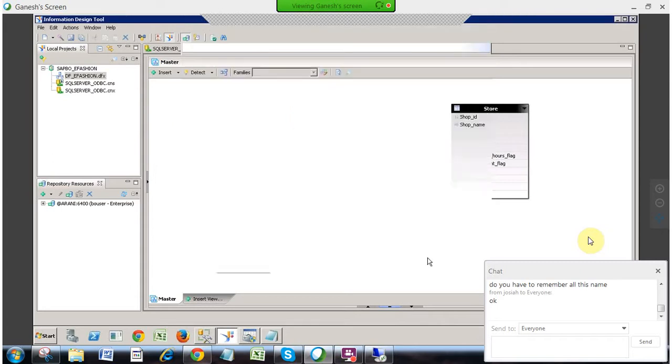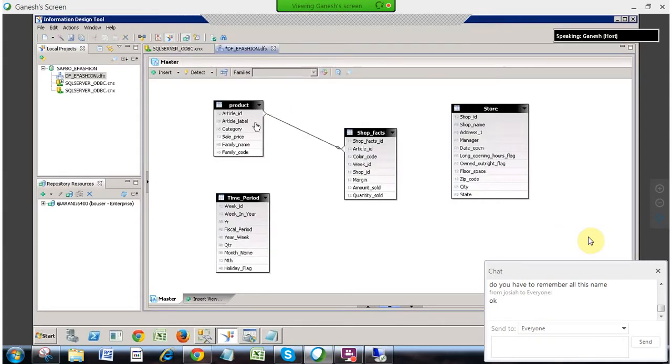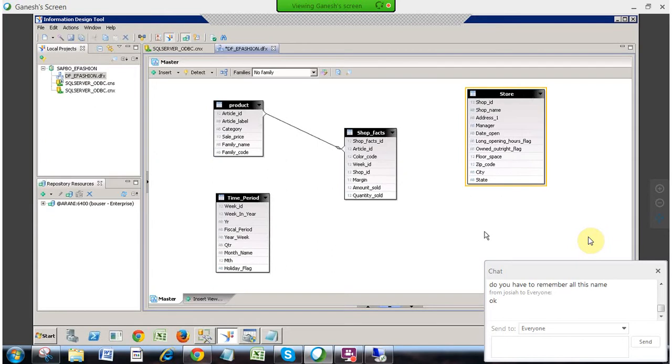Only in scenarios where you have loaded very few table records, the cardinality might not be set correctly, or if it is junk data, etc. Same way, now going to the other table, time period. In the fact table we are storing the sales, revenue, and amount sold by week ID.